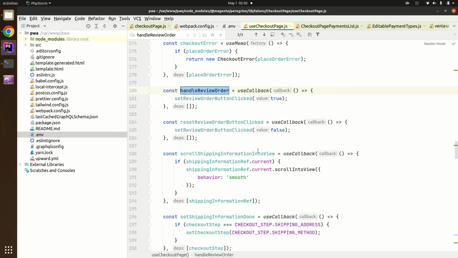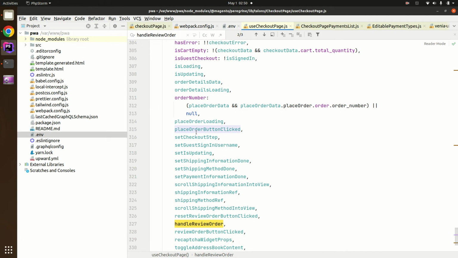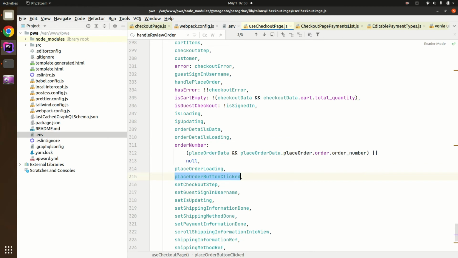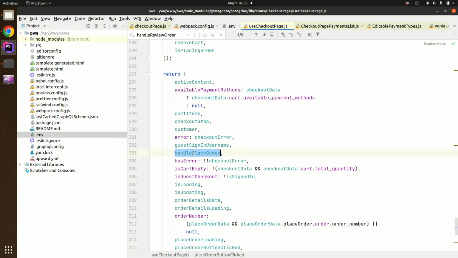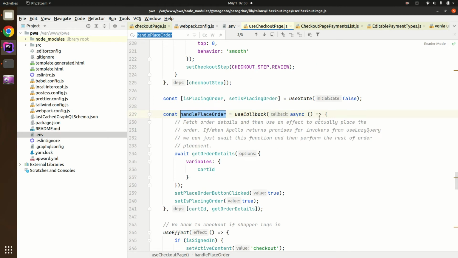Handle review order. When does this place an order? Return button clicked, place order button clicked, order number is updating, is loading, handle place order, use callback, async, get order details, variable, set place order button clicked, set placing order, handle place order, fetch order details, and then use the effect.